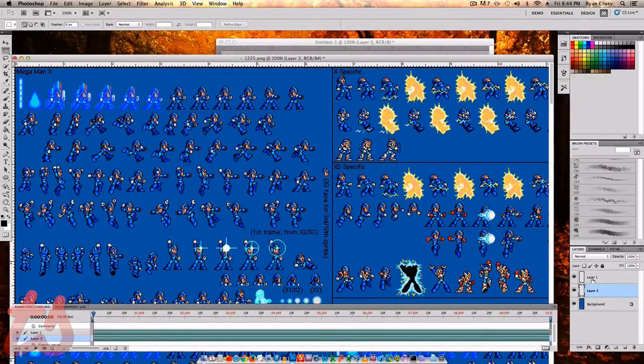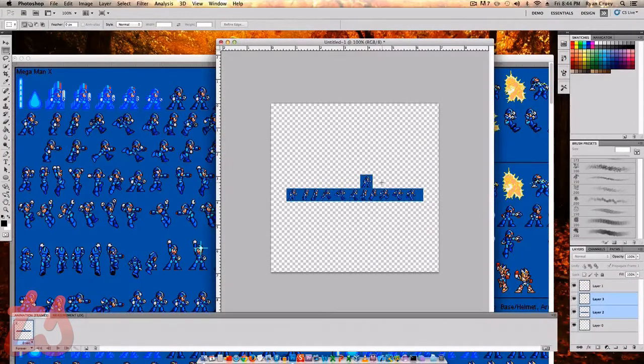And we're going to take these two layers and move them here. Now, this is going to be a very simple process, but what we're going to do is align them. There's no really good way to align them, but right about here is good. Then we're going to merge these layers. Don't worry, we're going to cut them back up.